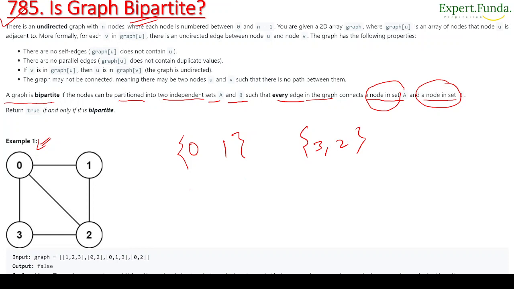If you take 1 and 3 in one set and 0 and 2 in the other, then 1 and 3 are connected with 0, and 1 is also connected with 2. So this is not independent.